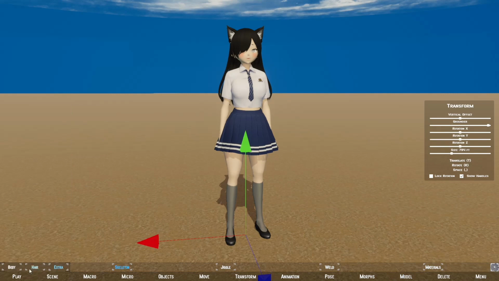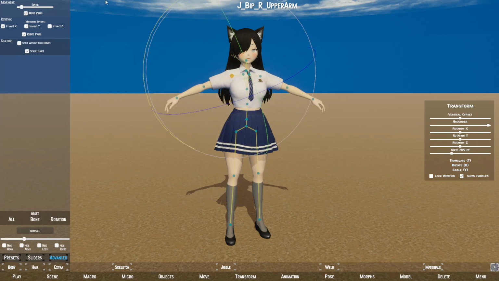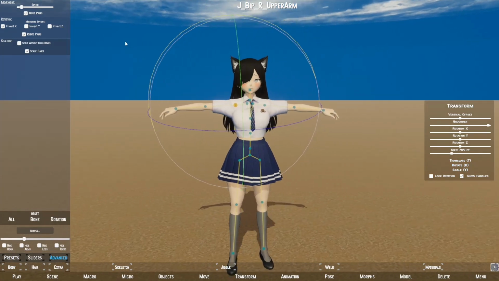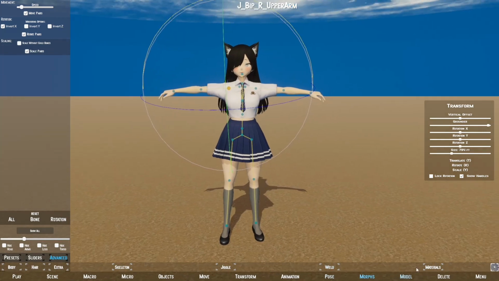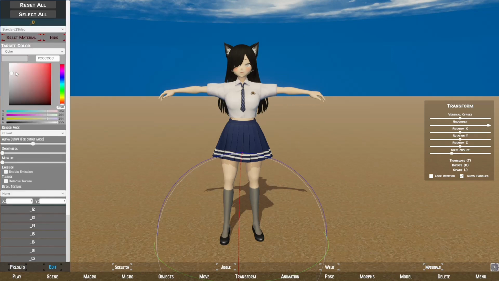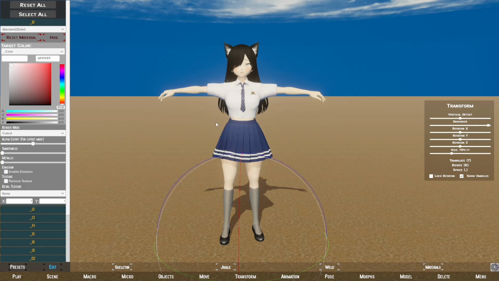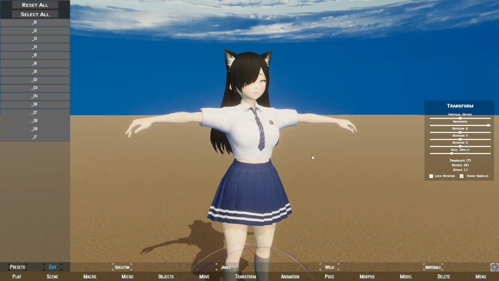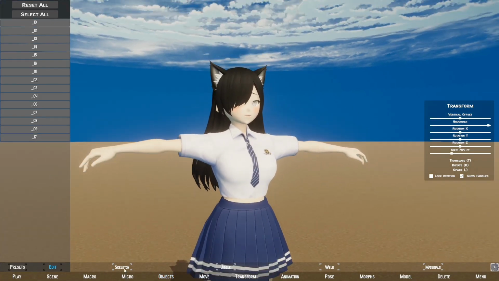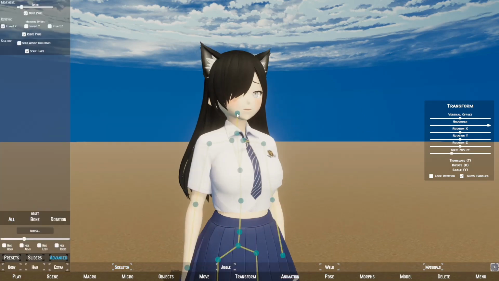Now, you're going to notice that her textures are a little bit gray. So we're going to fix that, right? First, I'm going to T-pose her real quick. That way we can get a full view of what she looks like here. And we're going to fix that little grayishness on her textures by going to Materials. We're going to go to Edit, and you can see each and every texture comes with a number, right? You can mess around with her skin color even here, even on VRoid and here, but it's better on VRoid because it's part of the model itself. And now you notice how the texture looks nice and bright because I adjusted it and made it brighter. I select all, and I moved the little scroll wheel up, and that made her textures naturally bright.